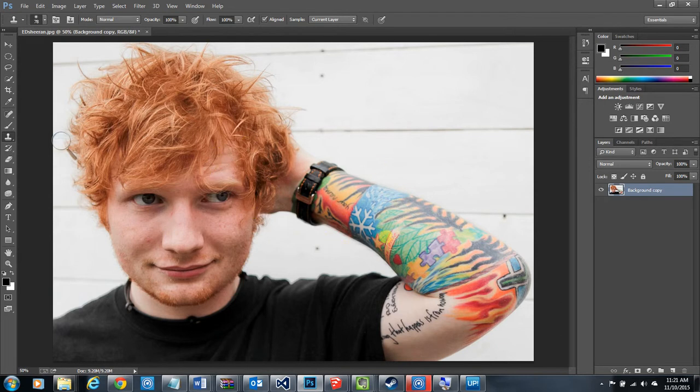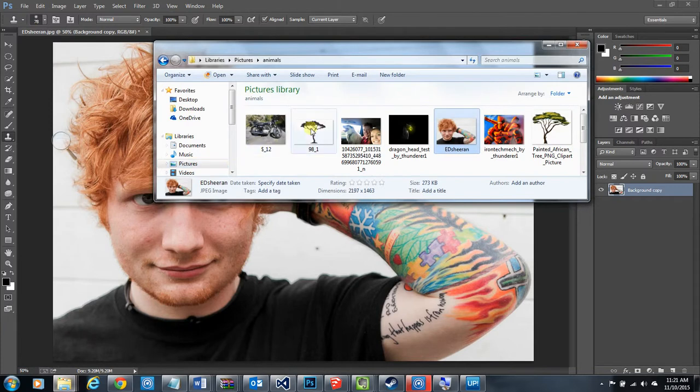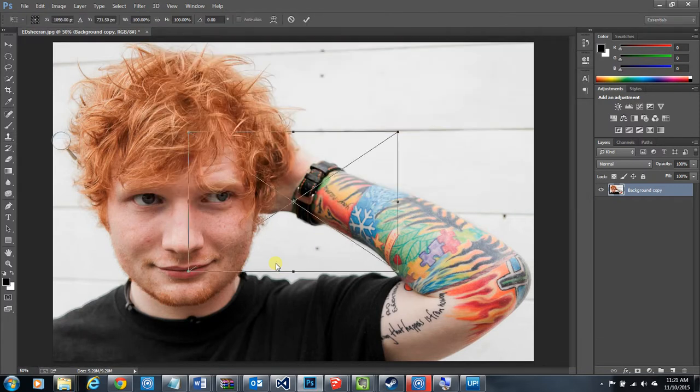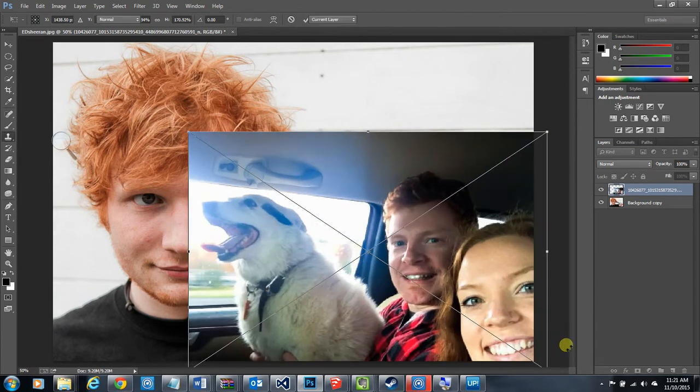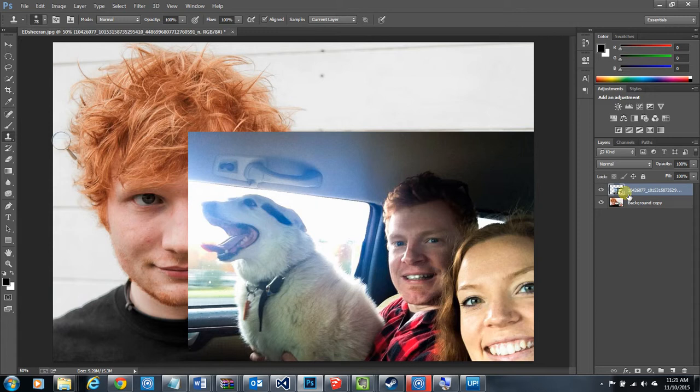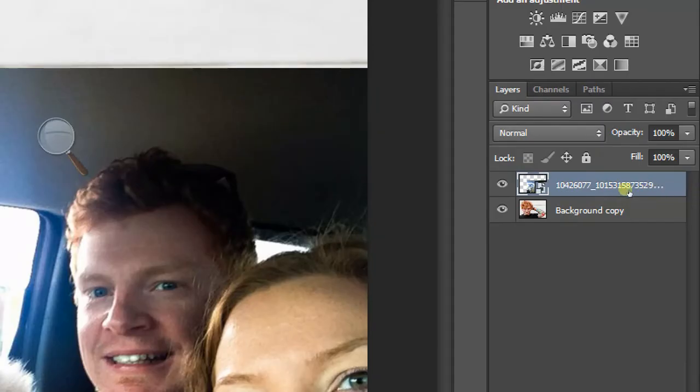Now, sometimes you might bring in an image and it's going to have an icon on it. But the point I'm trying to make is you can see over here, I might zoom in on that, we've got this icon on our image. And this is a smart layer.